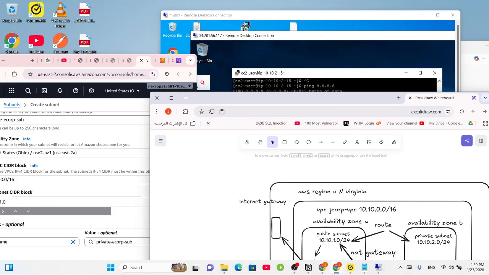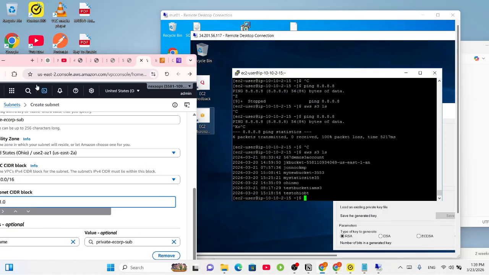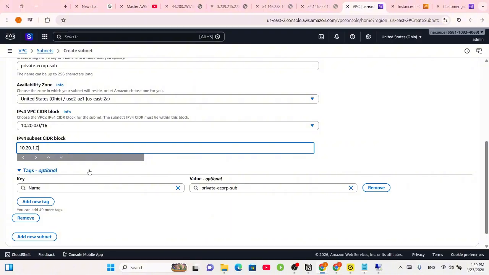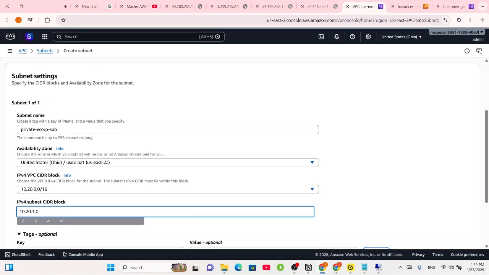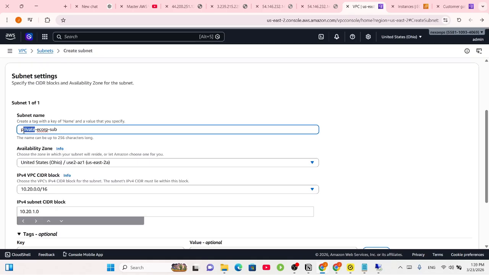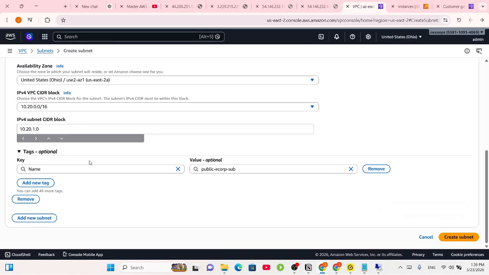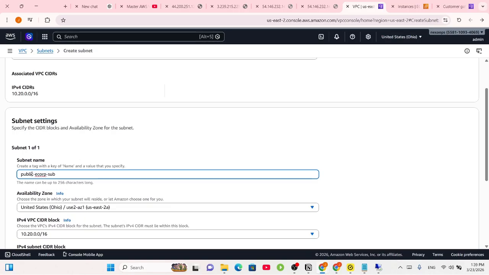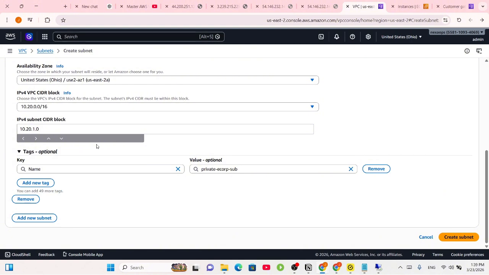Yeah, so that's correct. We just need one private subnet from this VPC and from the other VPC as well.